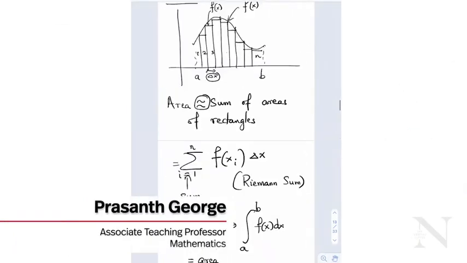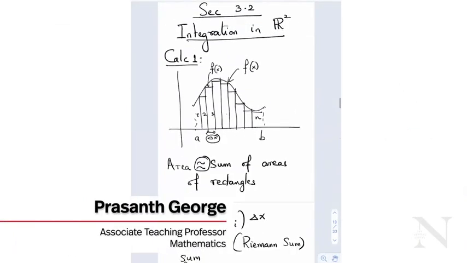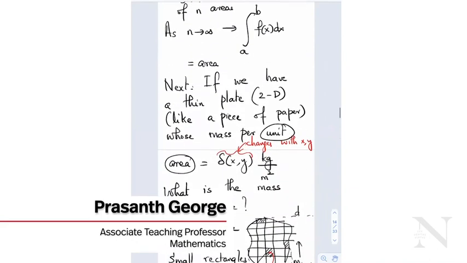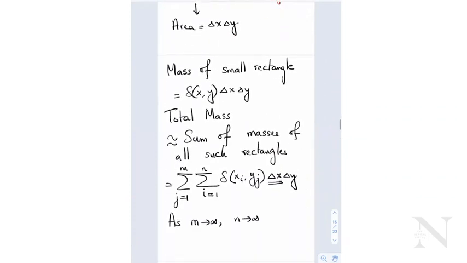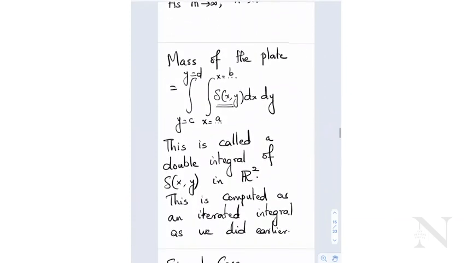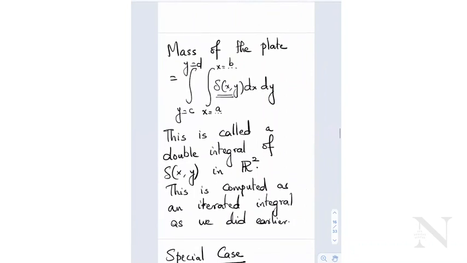So we were doing integrals in R2. Again, it's kind of an extension of what you do in single variable calculus, except that you're doing it in a two-dimensional region, which means that you now have a double integral instead of just one integral. The motivation was based on a two-dimensional thin plate whose mass could be found by integrating the area density across both x and y.